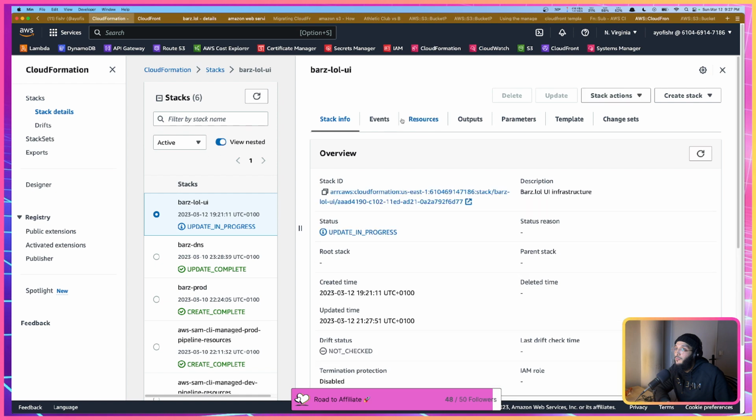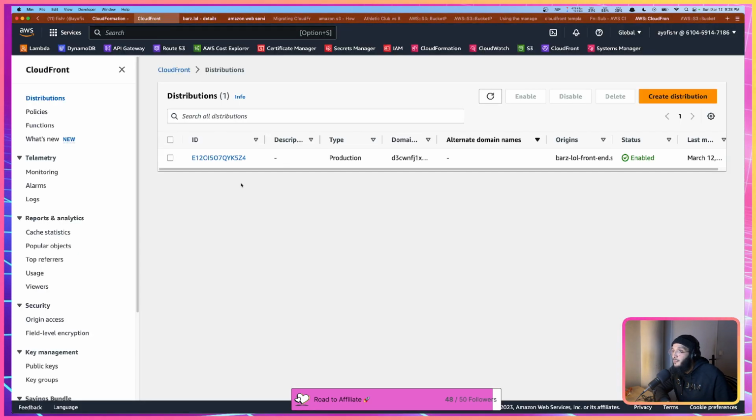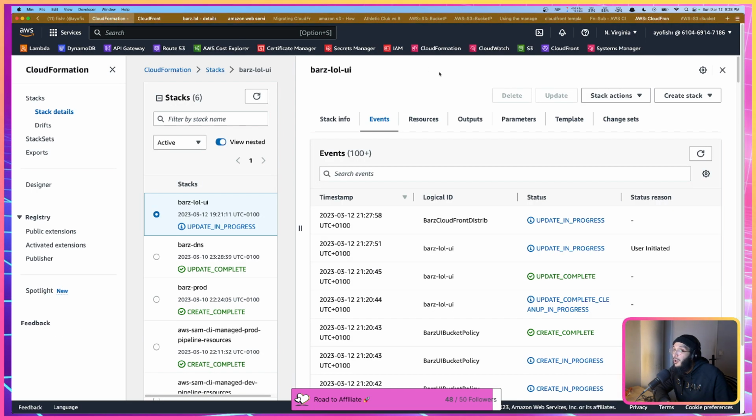Okay, boom, events. So hopefully it's going to update it. Let's see. Okay, so now we've got the domain name. So we're going to have to wait for this to finish before we go to Route 53, or maybe we don't have to, but let's try it anyway.